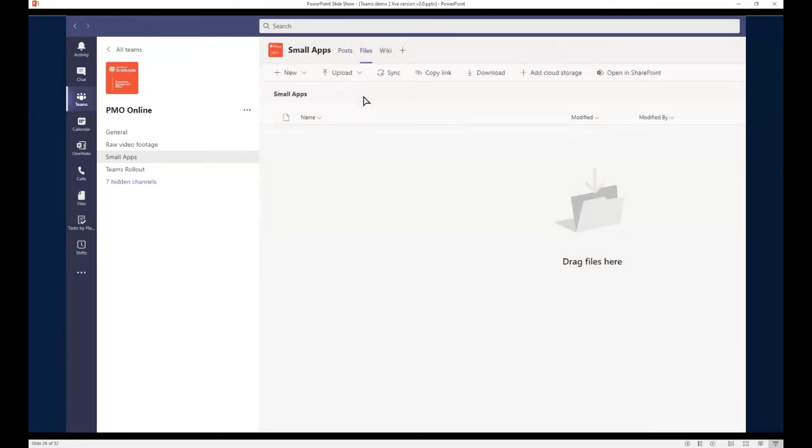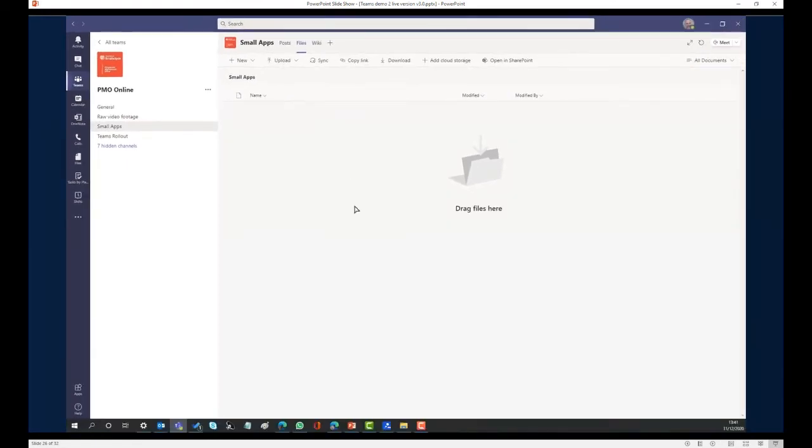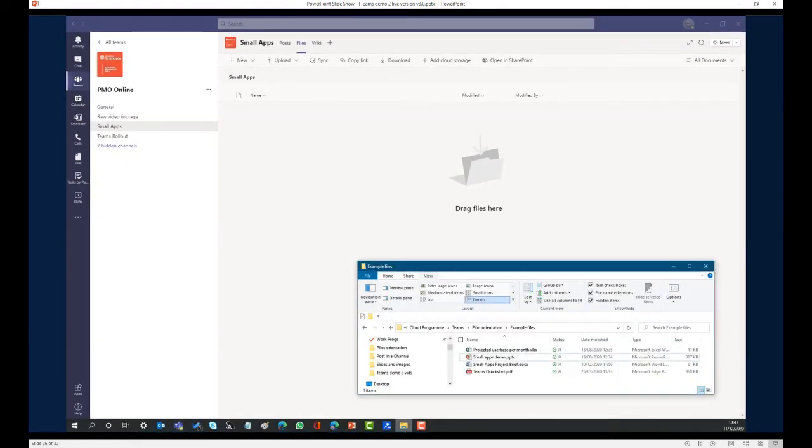Now, there's no files in here at the minute. There's a couple of ways of loading files or even folders in here. I'm just going to keep it simple for this demo. Come down to File Explorer, pick up these four small files. They'll all load really quickly because they're no size at all. Left click, hold, drag, and drop them into the box.